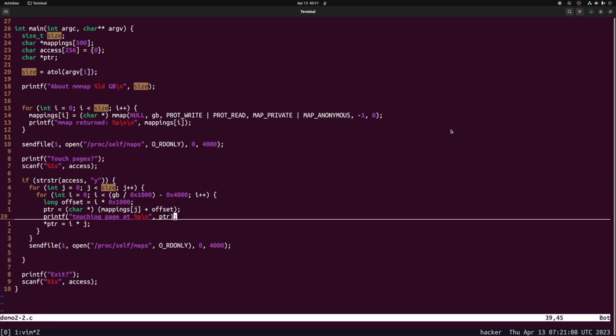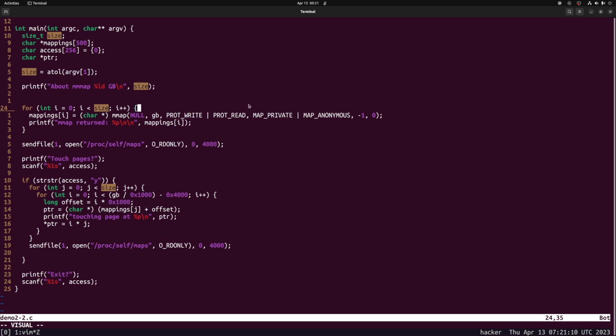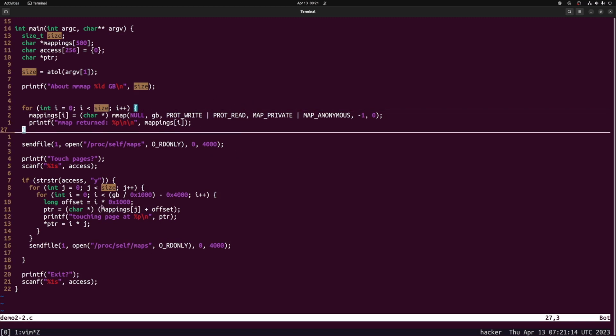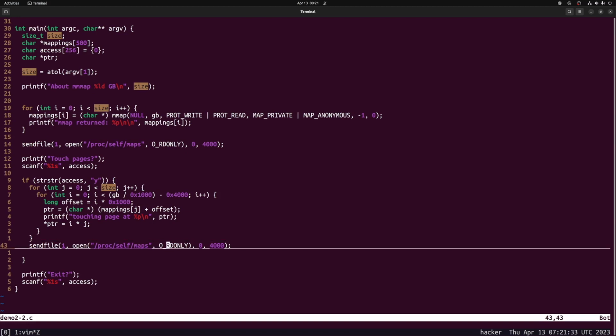My claim is that we can mmap a ridiculously large amount, and it won't cause any changes to the system. However, once we start writing to all these virtual pages that we were given, that is when we're going to start putting real constraints on the system, up until the point where the system could actually just kill us for exhausting resources. And if we manage to make it all the way, we will output our mappings again.